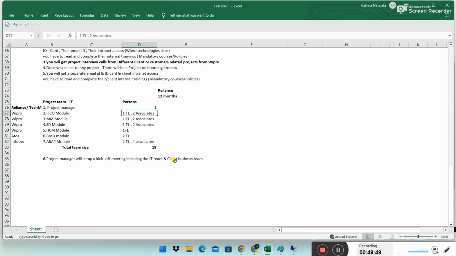finance, accounts, and taxation." If they say that, then you have to concentrate on that person, because from the next day onwards we have to talk to that person, take the Reliance business, how finance and controlling and taxation work. Based on his inputs, we have to configure the SAP system, right?